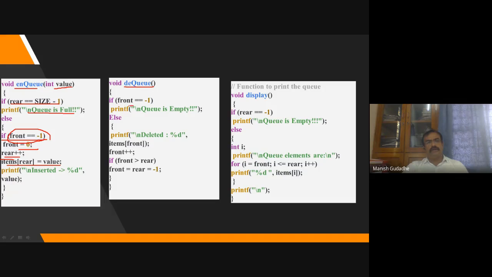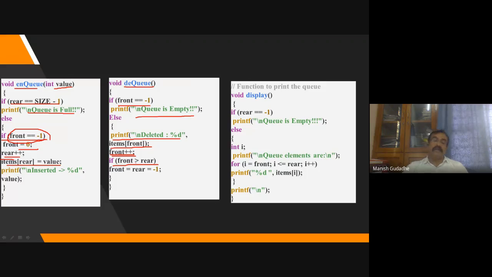In dequeue, if front is equal to minus 1, the queue is said to be empty. There are no further elements in the queue. If it is not so, we just delete that element, print that element, and front will be managed. And what is this condition telling me?